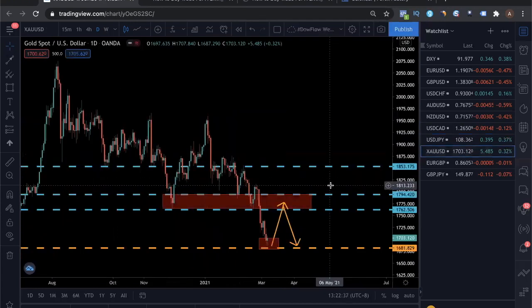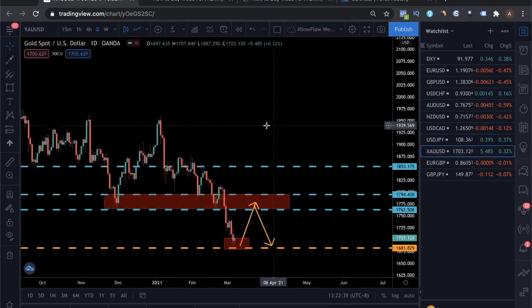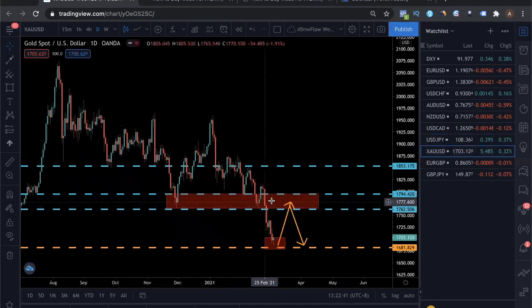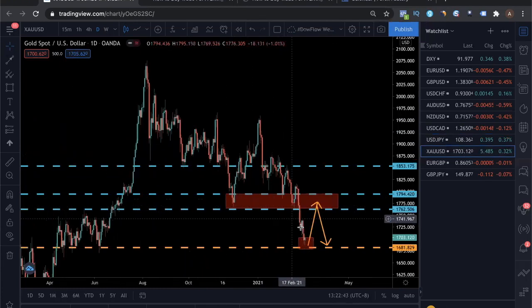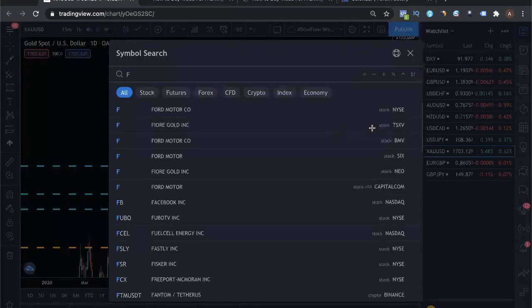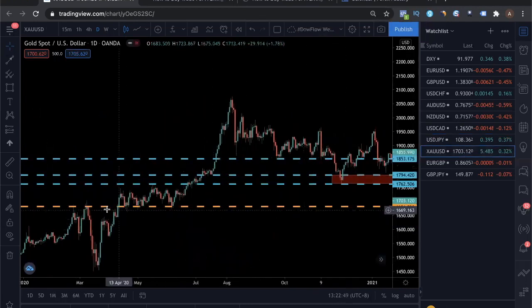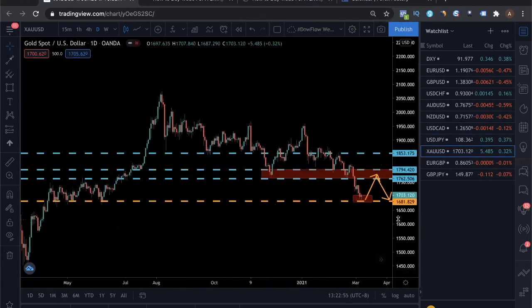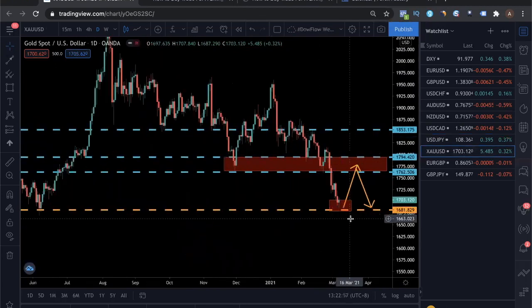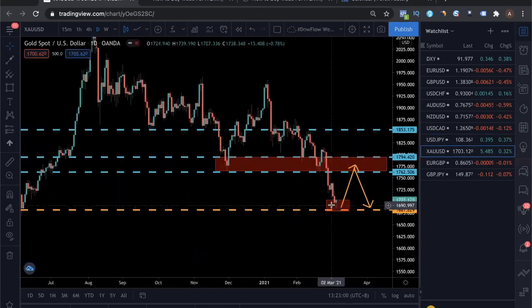Now let's move into gold. XAU US dollar is gold. So gold has finally broken support, but right now it's parked at resistance. Support. So let me show you the support. You can see over here that this was the high, turned into support, support, support. So this 1681 zone is a very, very strong level. Price is very close to it already.